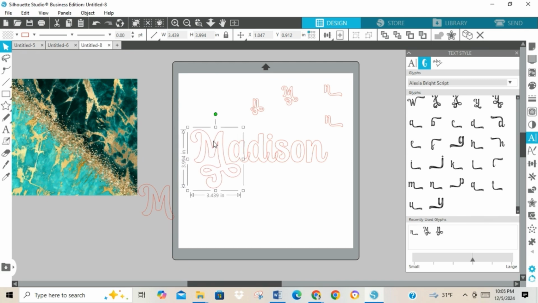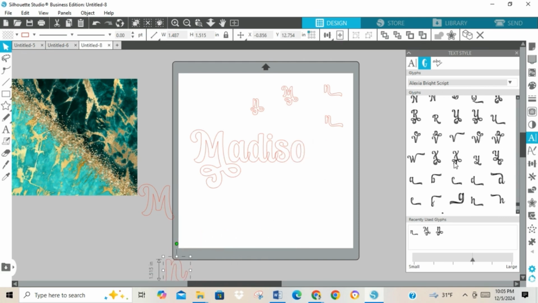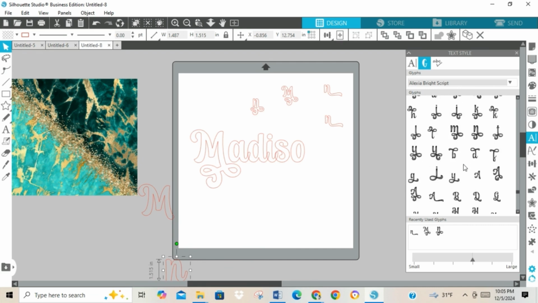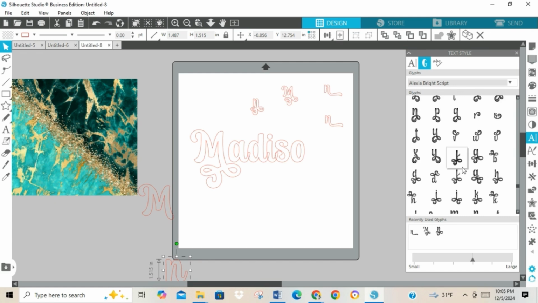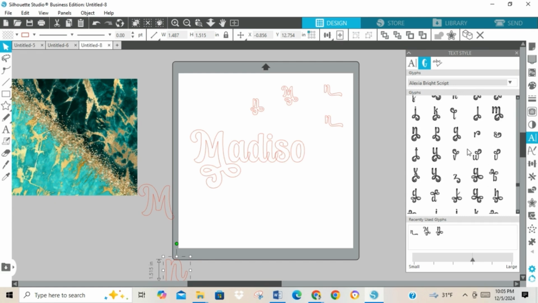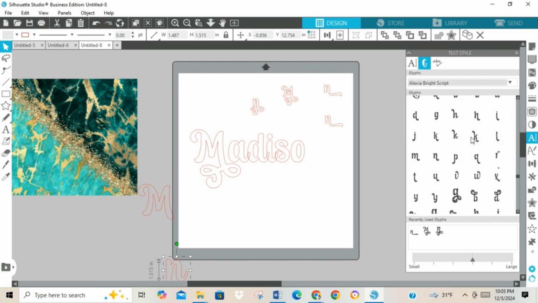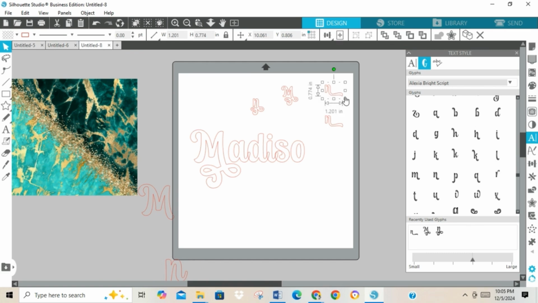And I'm going to change this N to, let's see, I need something that swirls up, not down. I guess I'll have to use this one. Okay, so I'll use those.